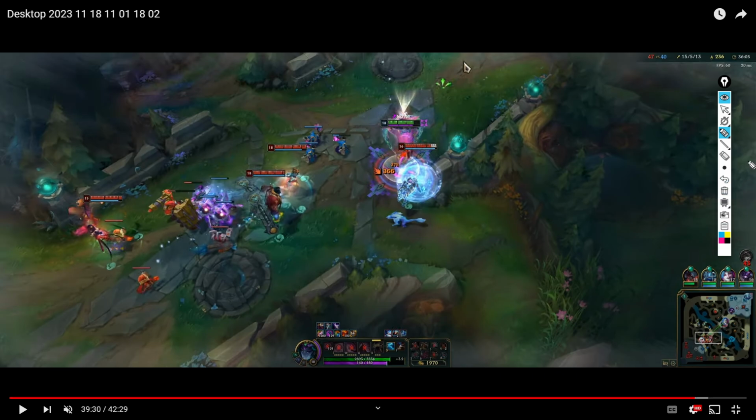Okay. So I look for wave pressure, then I look for vision, then I look for an action. Yes, that's the sequence you normally want to take the mid game macro in. But the most important thing is the mid waves in the mid game. You must clear the mid waves.